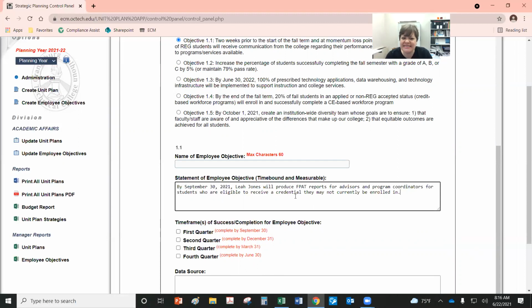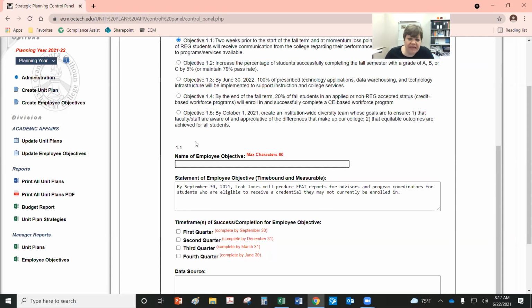So I've pasted in my statement objective. I would urge you not to just paste the same thing in the name. Do not do that. This is a short field that is only 60 characters long, that we want you to come up with a short statement that will tell you what this objective is about. So that way, when you're sitting with your employees at September 30 for those quarterly meetings, you've got a quick reference by saying, okay, this is the name of this one. This is the one I want to talk about now.